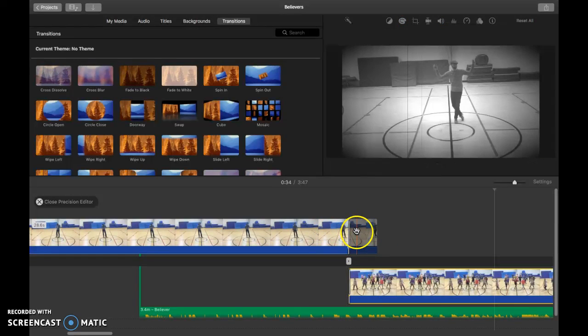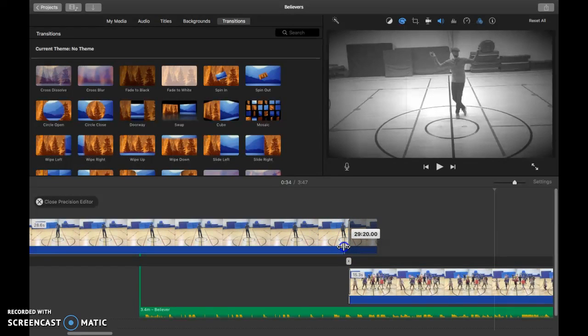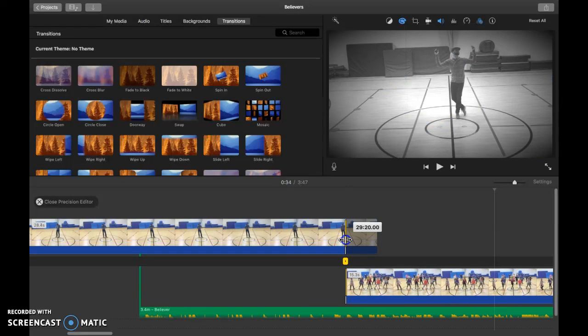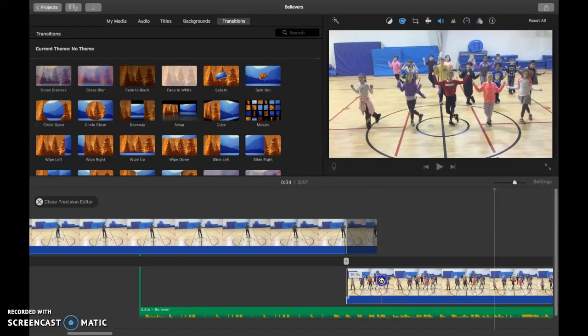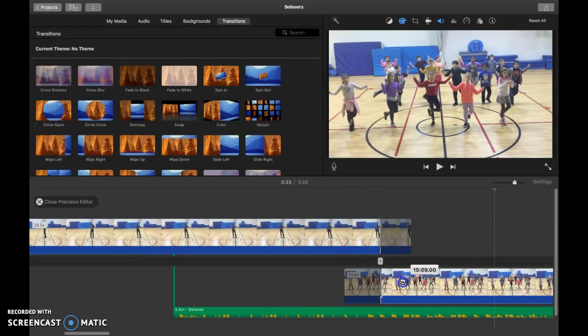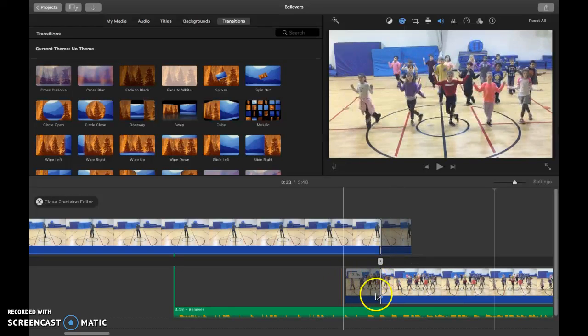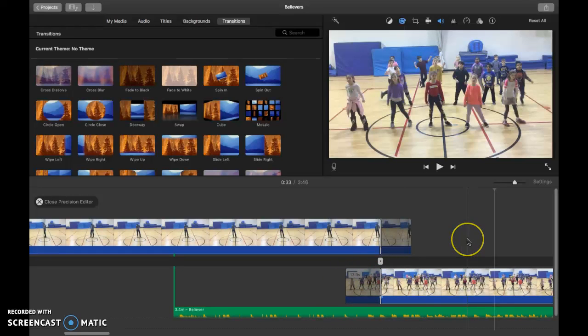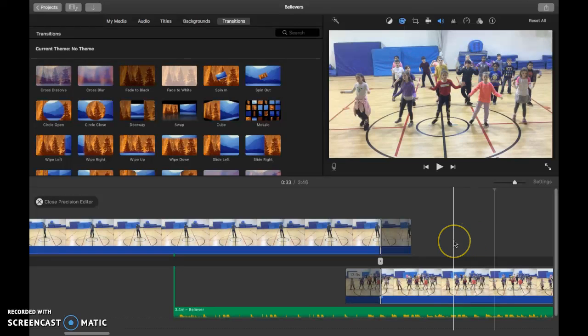You can see that this file was actually a little bit longer than I wanted. You can see that was the end. I knew that I was going to transition there, so I just stopped dancing. But I wanted to give myself a little wiggle room, so you can just slide over a little bit exactly where you want it here. Same thing down here. You can see how you can grab and move it, and there's a nice little overlay. That's why I told you in the beginning to give yourself some wiggle room, just to make it a little bit easier to transition in between clips.